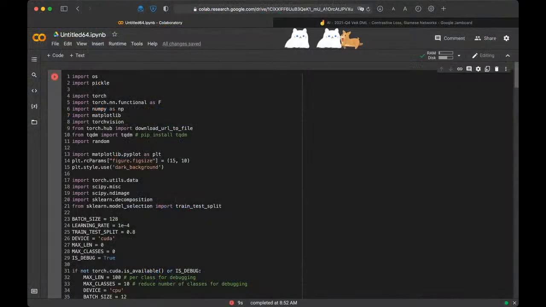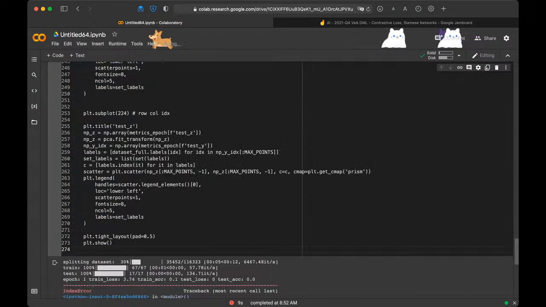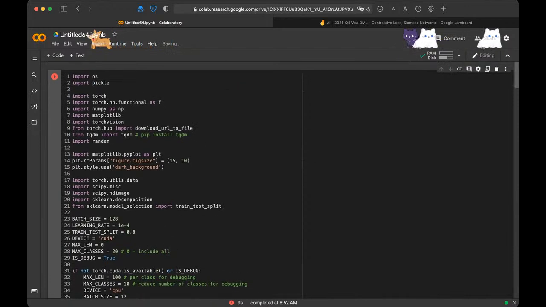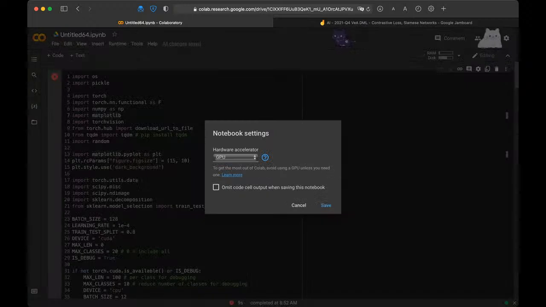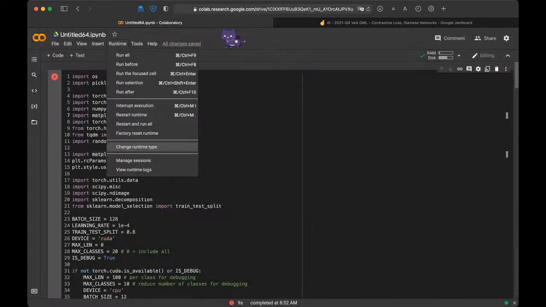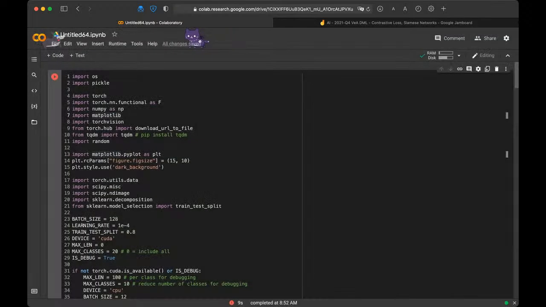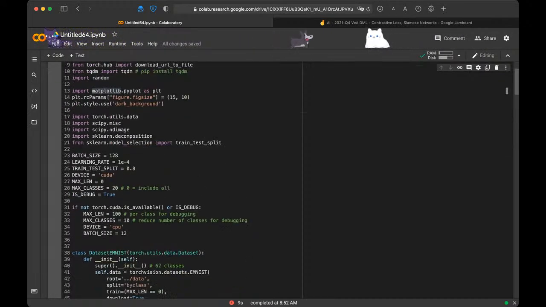So now I try to run this on Google Colab. Remember Google Colab, right? This is the way you can access a GPU for free to train models. So not to do crypto, otherwise they will ban you. Here there is the GPU in the settings of the runtime: runtime, change runtime, GPU, right? So I drop this in here. What else? I have 20 classes included. Okay, I also need to set debug to false.